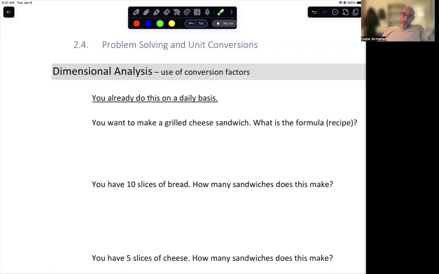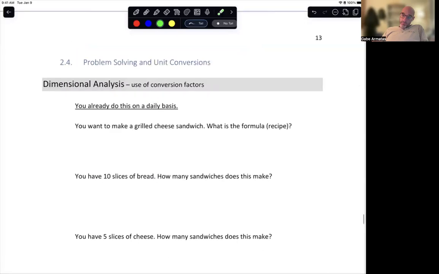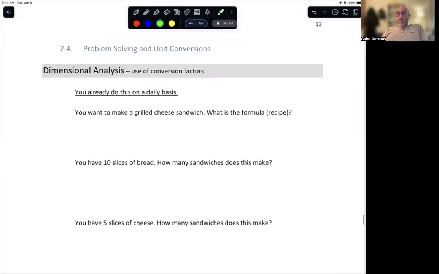We're going to take a look at dimensional analysis. This is the most important portion of the chapter. And this is one of those things that you really need to understand moving forward because we constantly use this. And the assumption is you know how to do this moving forward. So you already do this kind of stuff on a regular basis. You already understand how to do dimensional analysis.